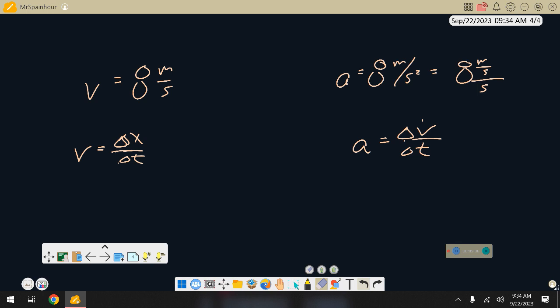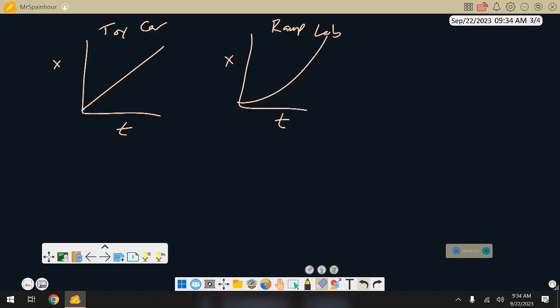For example, I could have a problem where I am at 8 and I stay at 8, in which case acceleration would be 0 because it hasn't changed. I could also be doing a problem where I start at 8 and then stop in, let's say, 1 second. In which case, my acceleration, discuss quickly in your group, it should be quick, but let's make sure. If I'm going 8 meters per second and I stop in 1 second, what's my acceleration? What is it? Negative 8, because my velocity is decreasing by 8 in that 1 second. All right, back up over here.